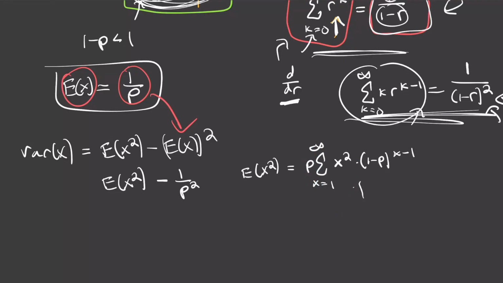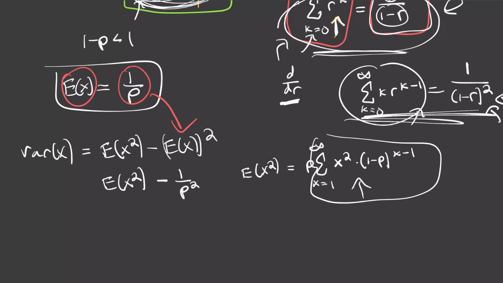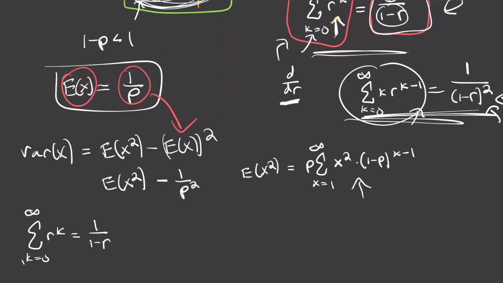Okay, now this part might get a little bit messy, but this looks an awful lot like the second derivative up here. So we're again going to take the second derivative of both sides and see what happens. I start with the infinite geometric series formula that I know from QP64, and now I can take the second derivative of both sides with respect to r. Let's do that.